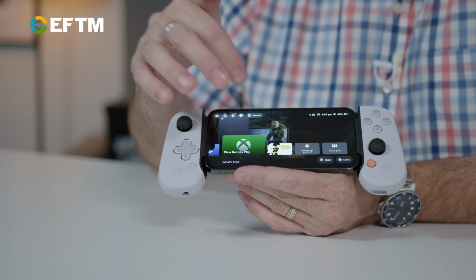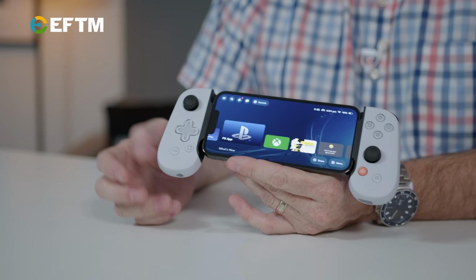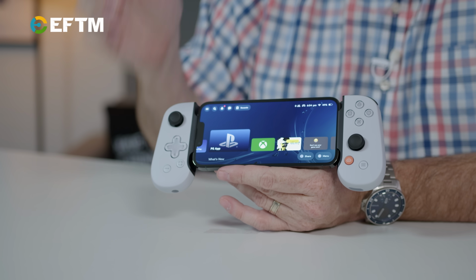Now, it still has Xbox controls, accessing all of your Xbox cloud gaming, but also PS Remote Play. PS Remote Play is also available if you plug your iPhone into here. If I put my iPhone into this original Backbone, it will perform exactly the same, but it doesn't look like a PlayStation. So if you're a PlayStation fan, this is what you've been waiting for from Backbone. Now, we know later this year, the Android version is also going to come out. I don't know that there'll be a PlayStation edition of that, but you'd like to think so, right? USB-C, all that kind of stuff.